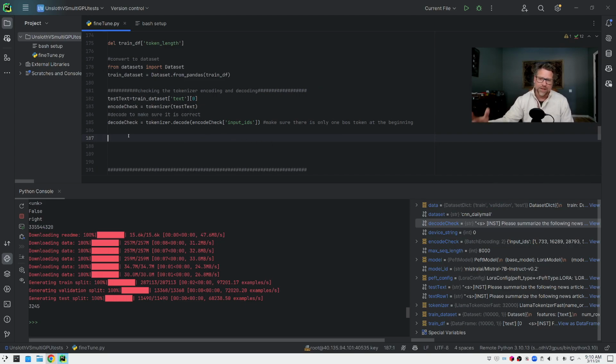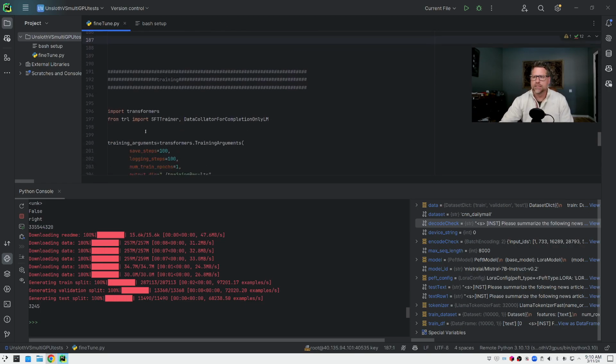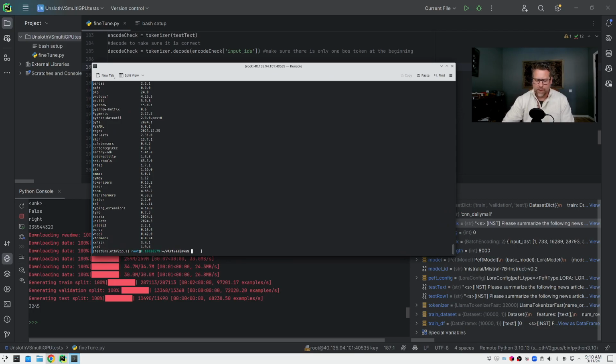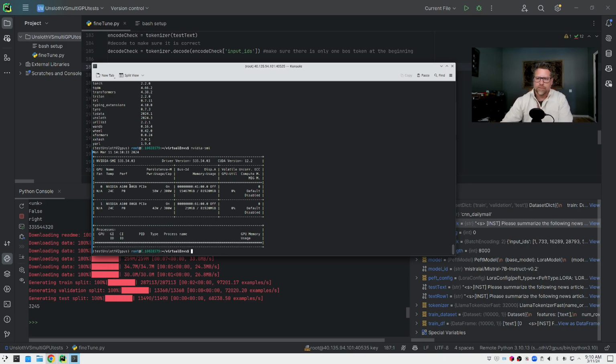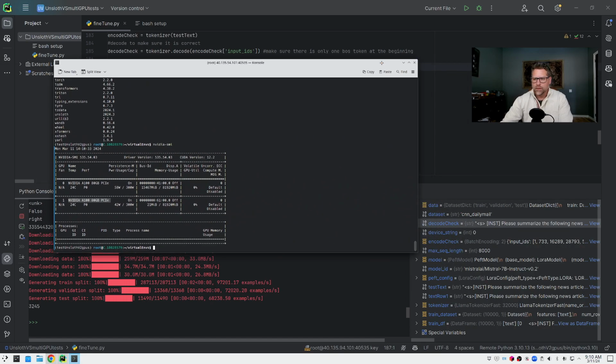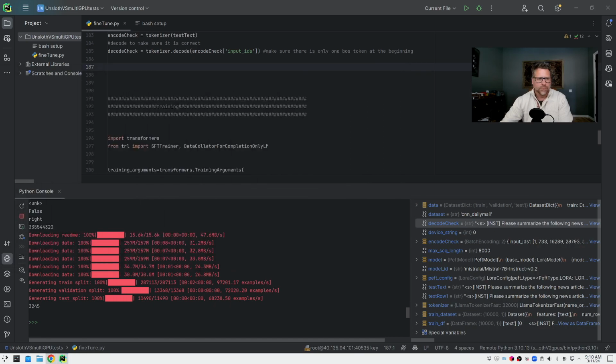The next time I run this, it'll be quick, so I won't have to pause it because it's now saved on the virtual machine. I forgot to show you guys, and I suppose I should, that this environment is set up correctly. If you type nvidia-smi, you can see I do have two A100s here, 80 gigs each, and that's the machine that I'm working with at the moment. So you can always check that after you get logged into your Vast server.